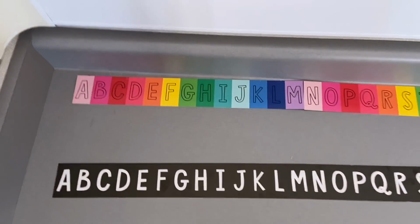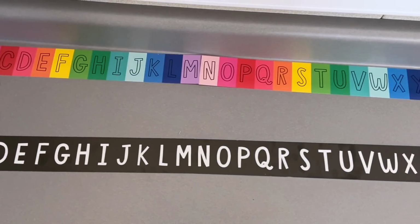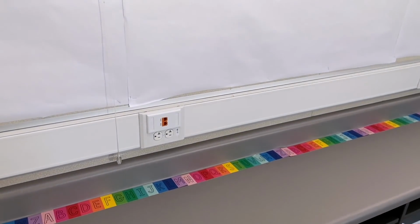I'm doing this student center word wall. It's going to be white, but I'm not sure if I want to do multicolor or black and white. A lot of the borders are going to be black and white, so it might be kind of fun to do rainbow, but I don't know. And I'm definitely going to need to get another one. Hopefully I can find them at Target.